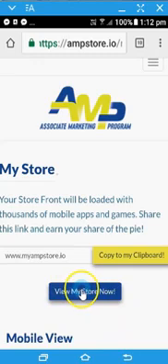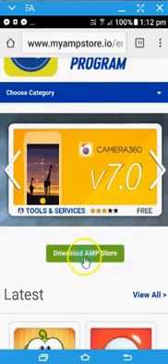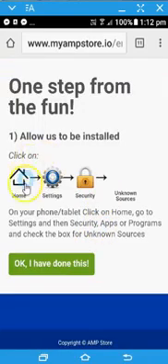So we're going to click on View My Store now. Very similar, it's going to take us to a spot where it's going to ask us to download. So as you can see here, the green button, it says Download AMP Store. Okay, now we've previously done this, but just because we may not have users that have done the previous training, I'm going to go into the area. This actually tells you to be allowing unknown sources.